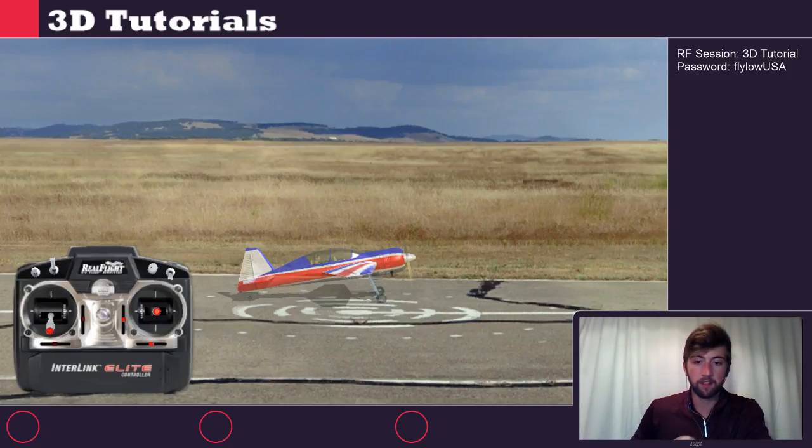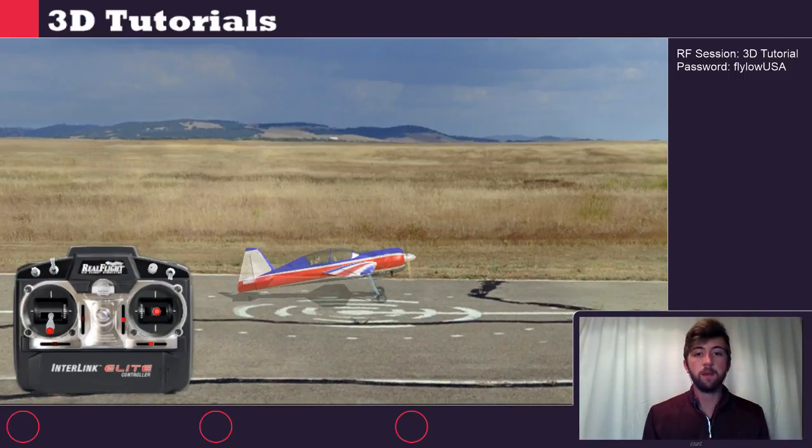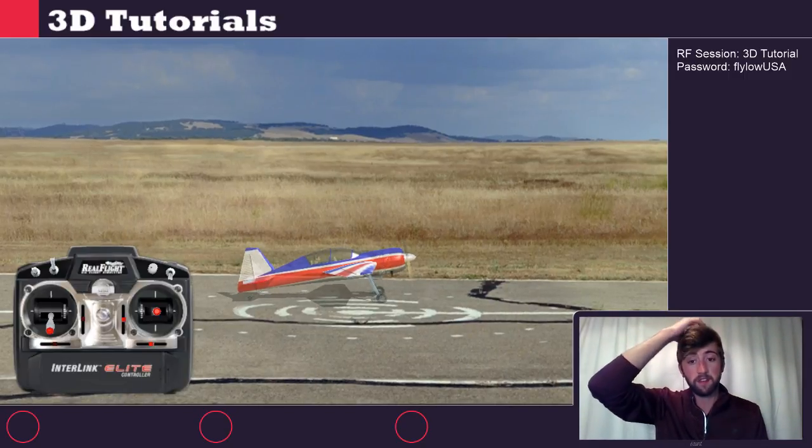How about funnel hover? Yeah, I have a video on funnel hovers, but I'll go over some real quick. The main thing about funnel hovers is you can go both directions. It's definitely possible.